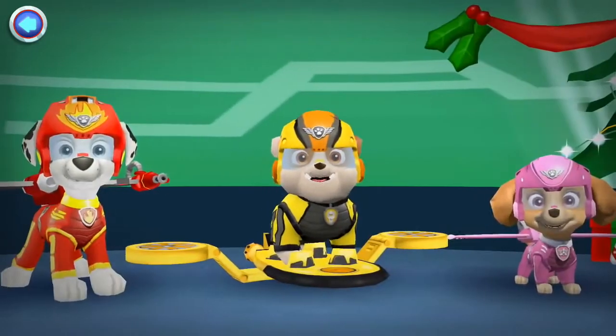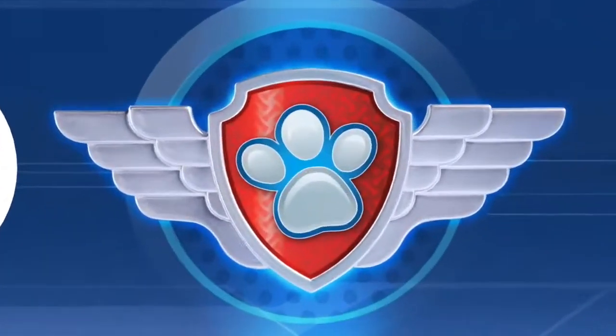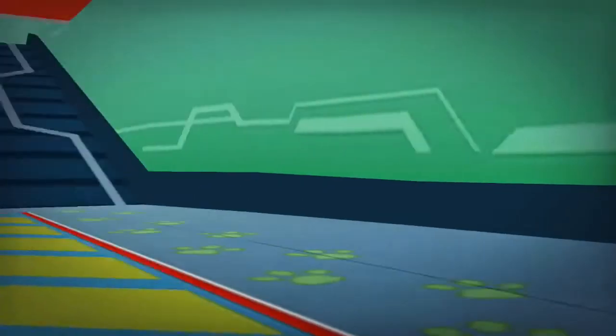Marshall. Hooray! Rubble. Cool! Skye. Oh, yeah! There are some penguins trapped in the middle of an icy lake. Zuma can build a raft to save them, but only if you find the 5 wooden logs he needs. Collect them for him. Let's take to the sky!